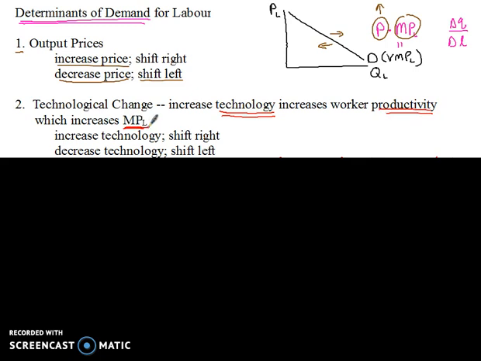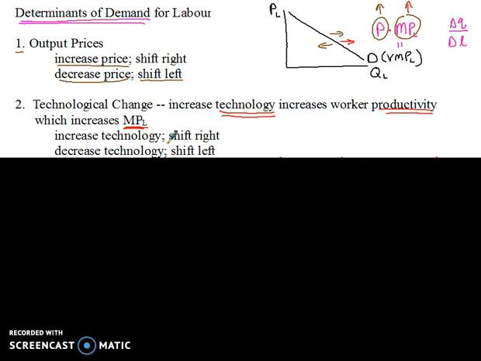And then here we are again. If we increase the marginal product of labor, that's going to increase the value of the marginal product, and that's going to cause the demand curve to shift out to the right. Okay, and that's maybe a little bit surprising because most people are going to think that, oh, the technology is going to replace the worker. All right. Well, in this case, we're making the argument that the technology is complementary to the worker. Okay.